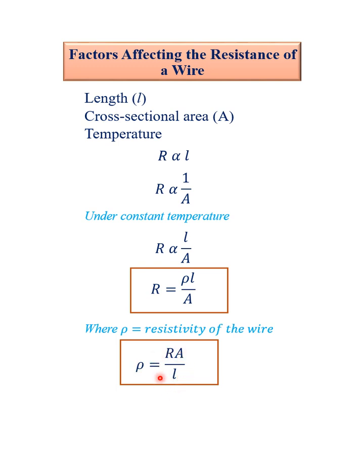If we consider the units of this right-hand side, we can tell the unit of resistivity. The unit of resistance is ohms, the unit of area is meter squared, and the unit of length is meter. So if we take this fraction, meter squared divided by meter, we will be left with meter, so that the unit of resistivity becomes ohms meter. And we can conclude that the unit of resistivity, ρ, is ohms meter.